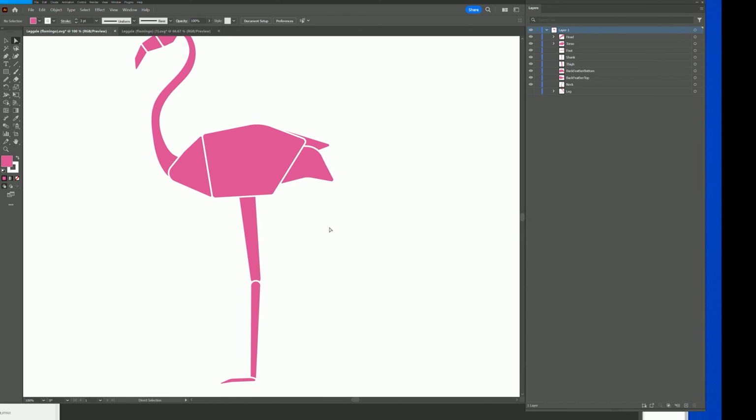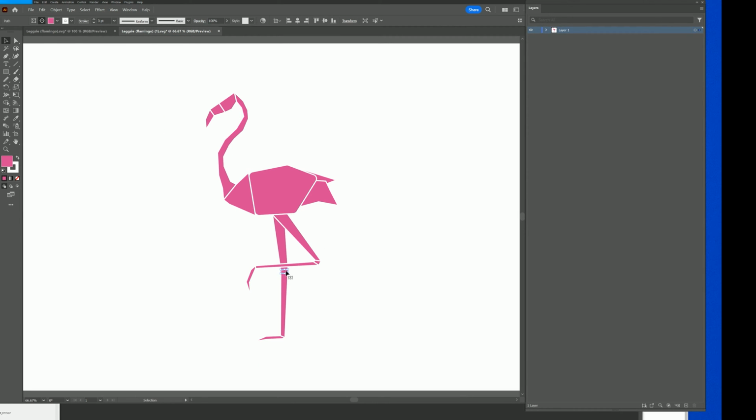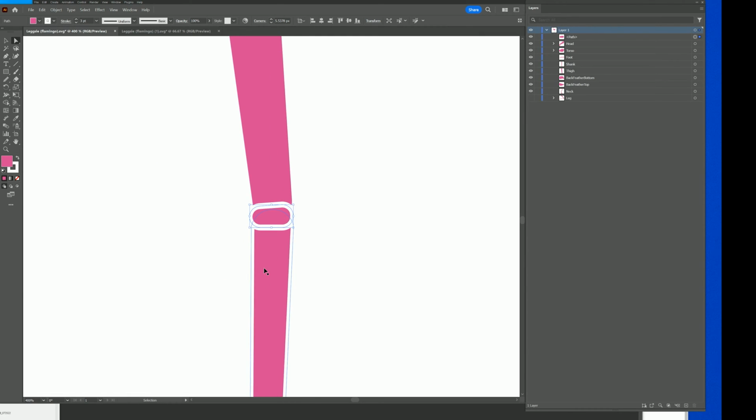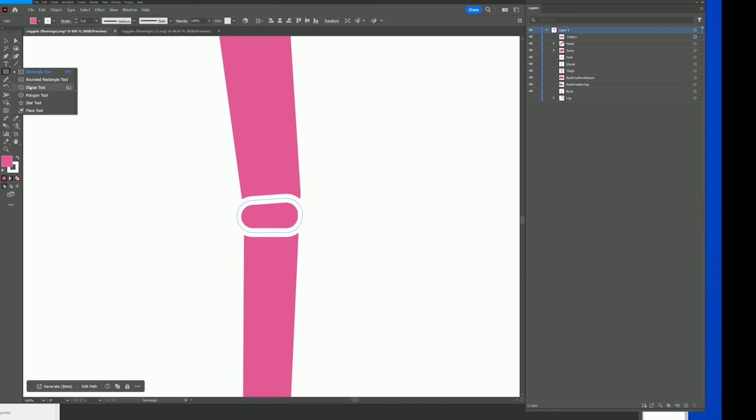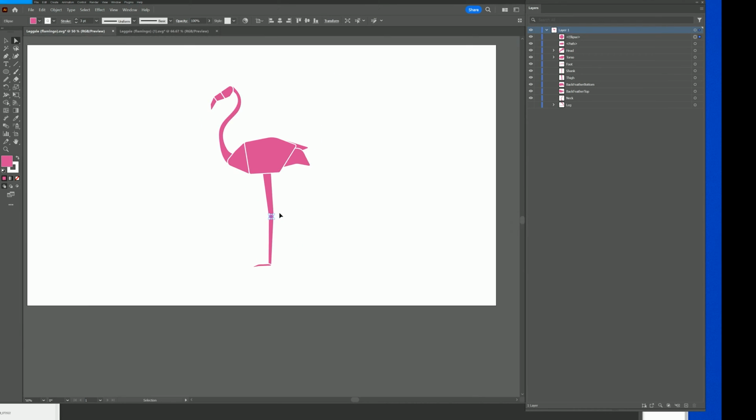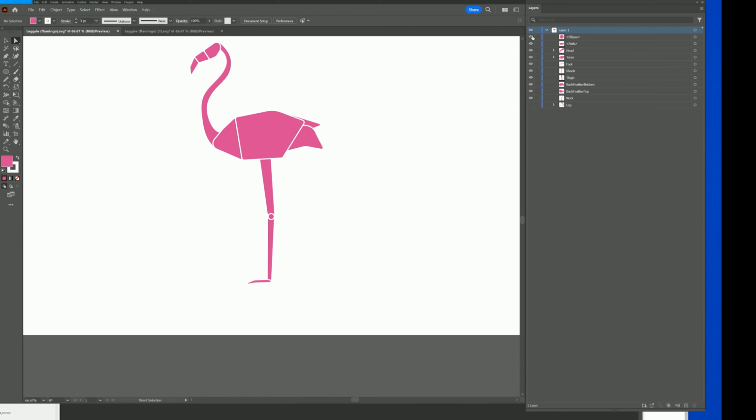Now, one thing I do want to do, well, it had a joint here. I guess we could take something like this, bring it on in here, and see if it would look good as a rounded joint. I might just want to do a full ellipse here, like so. We could try that as an option. It might not look bad, just as to get that.